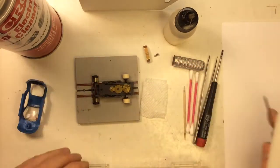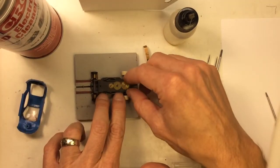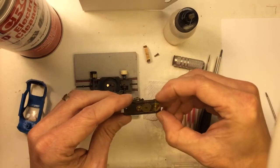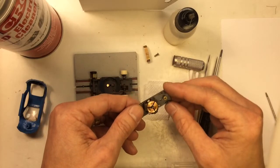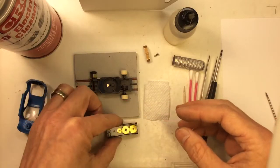Set it aside. Now, in case the magnets are loose in this one, I'm just going to hold them down with my fingers here and just tilt out the top plate. You see you got your 3 gears on the top, com on the bottom, and a little oily residue all over the dang thing. So that's that.